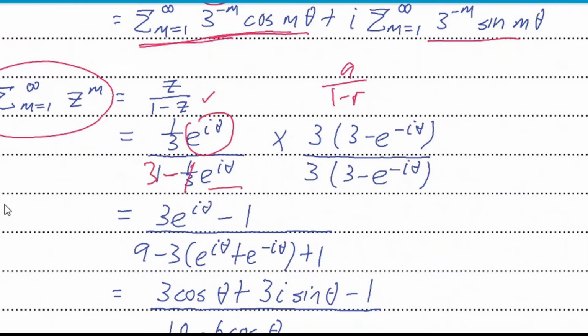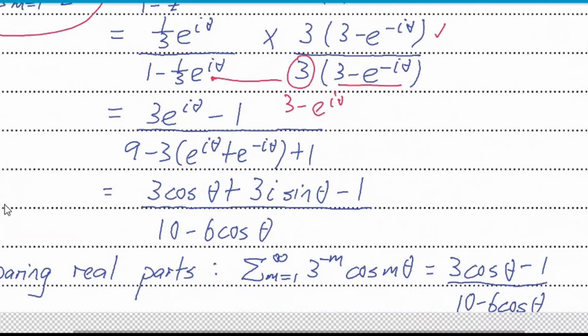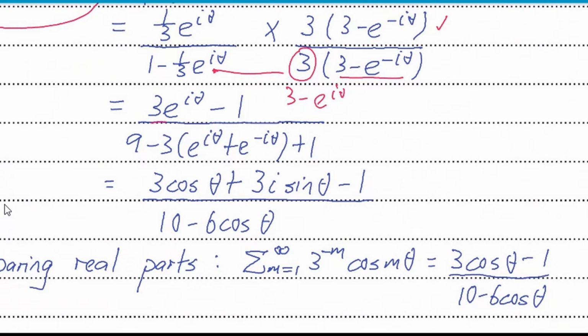power i theta. So that comes the part where we want to multiply by the conjugate of it. At the bottom, after we multiply by 3, we will get 3 minus e power i theta. So here we have to multiply by the conjugate of it, which is 3 minus e power negative i theta. We have to do the same thing for the numerator as well. So it's a good thing that we do multiply. We expand the top, and for the bottom, when we expand it, it will give us some nice form, which is like this.